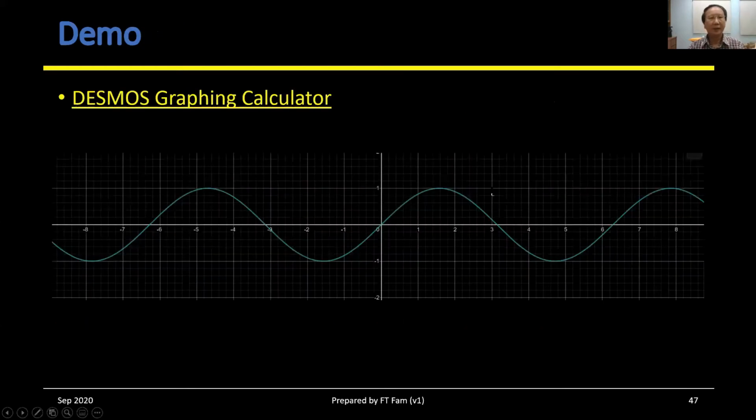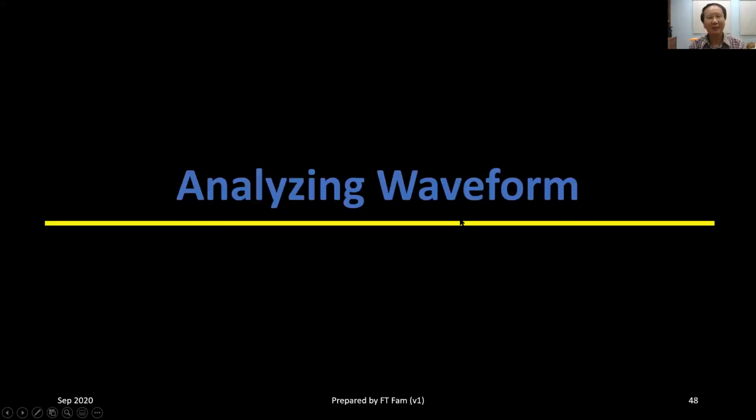I hope you enjoy the Desmos calculator. I hope you find it useful. And I see one of you also used the Desmos calculator on the handphone. Actually, it is very challenging to use the Desmos calculator on the handphone. I tried it. It's actually quite small, but one of you managed to do it. Congratulations.